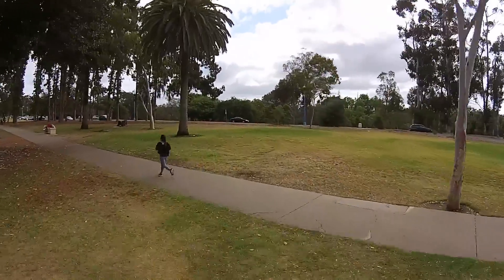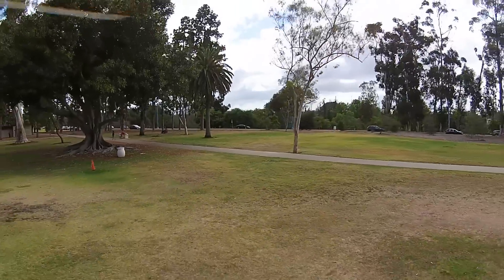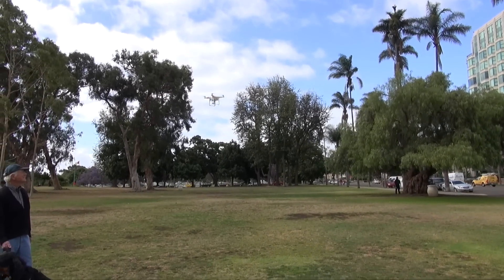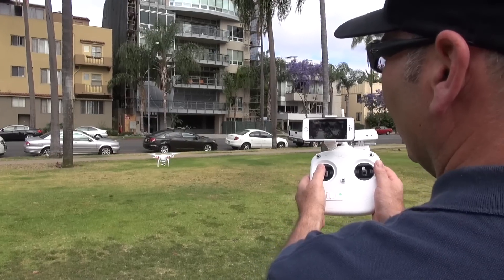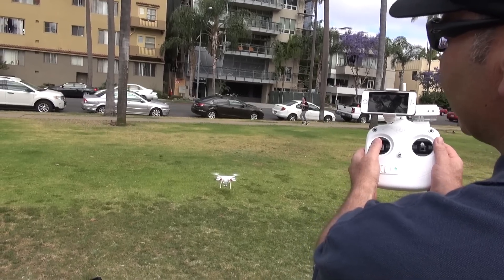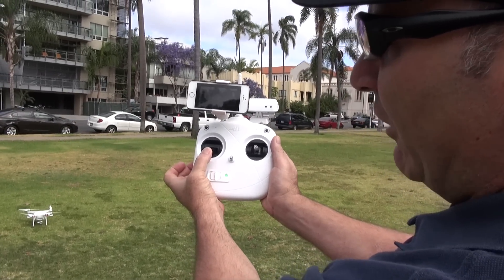I'm going to follow this person running real quick so you can see how easy it is, and then I stopped it and brought it right back. The speed is staggering. So we're going to go down — this is our first flight. Now I'm going to land it. When I land, I'm going down real soft, and then I'm going to pull it when it lands. I did this on grass in a big open area. I'm going to pull it all the way down and the props are going to stop. Just like that. So there was my first flight — no crashing. Pretty awesome.